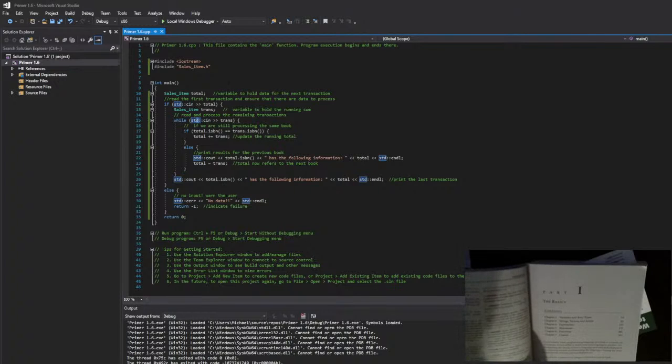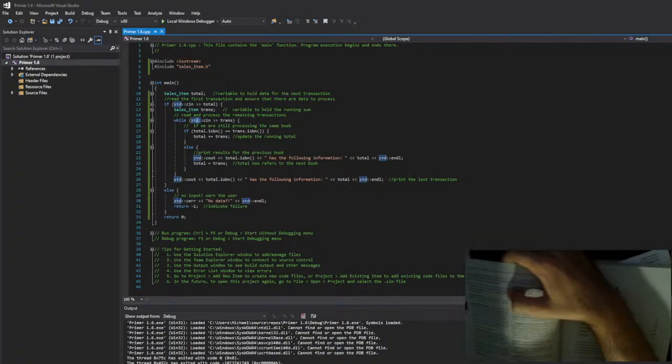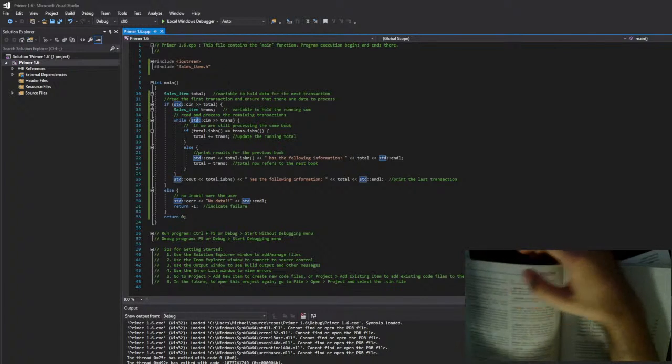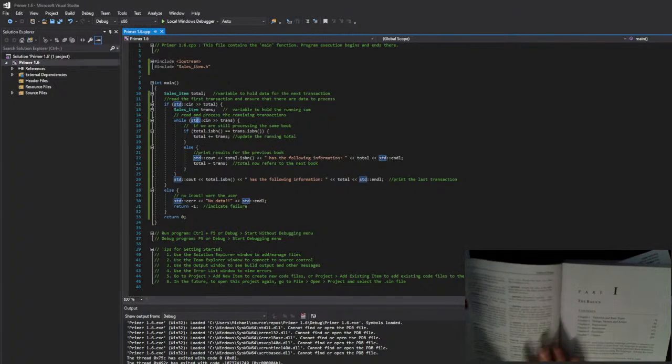Yeah, so std is a namespace, and it's the name of the standard library. It's the namespace of the standard library. A whole bunch of different operators, and that's it.